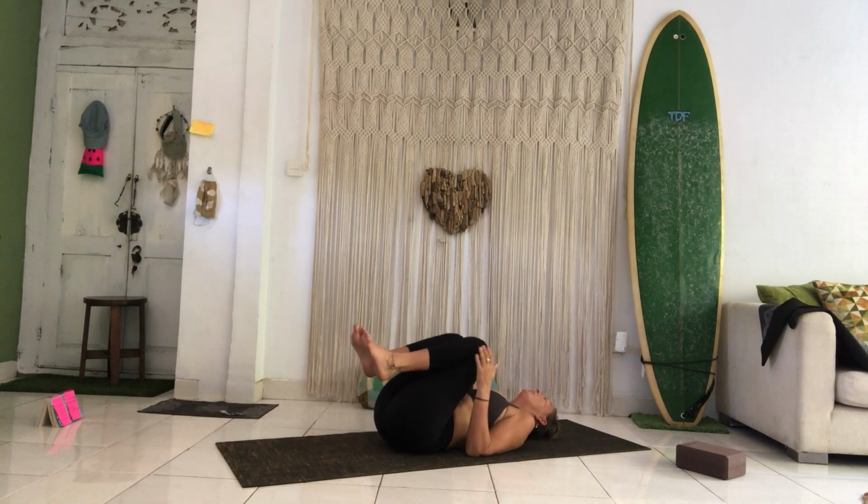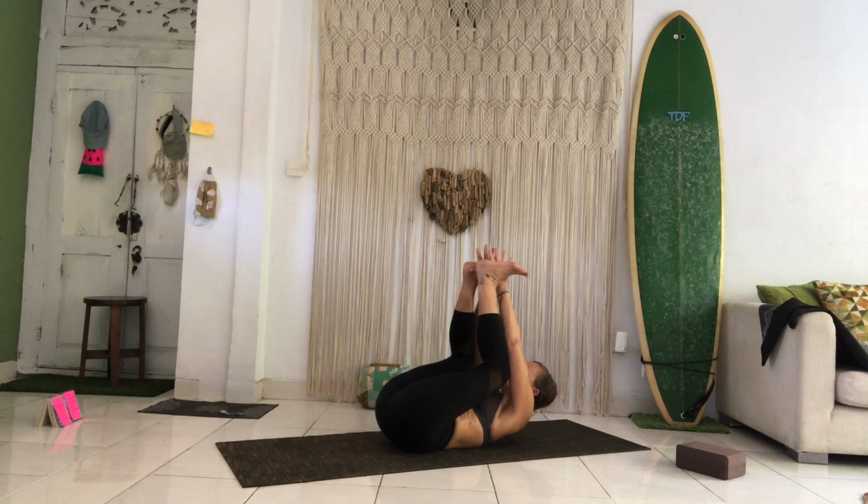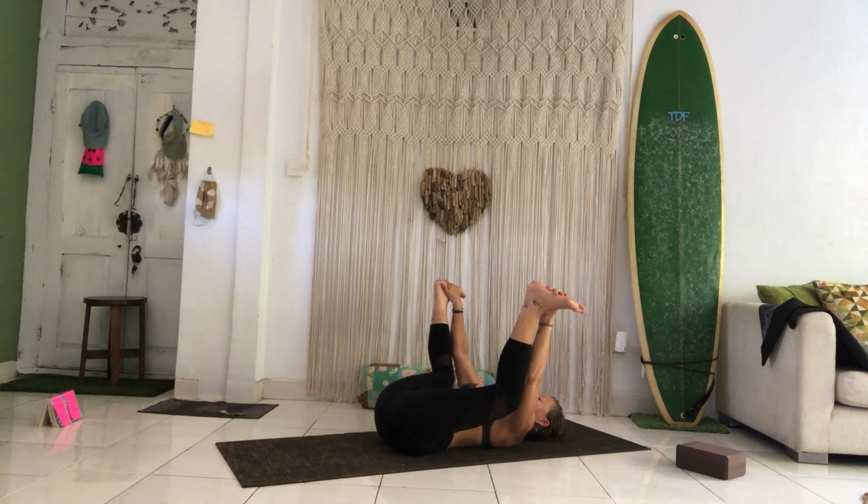And again, make that little ball with the body. This time, reaching for the insides of the feet, pressing the soles of the feet up to the ceiling and coming into happy babies. First little hip stretch here.